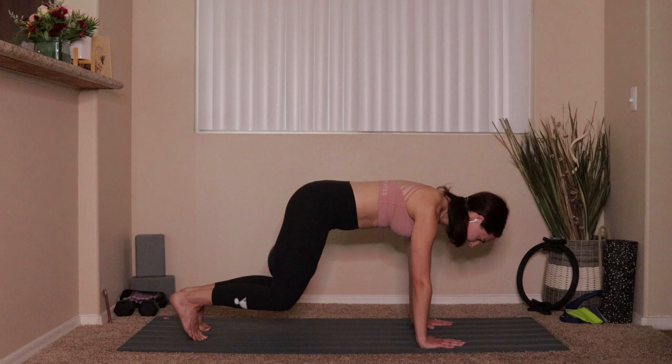Take everything down. You're going to transfer that ball so it comes right in between your ankles. Your arms are going to reach up above your shoulders. Now we'll inhale, lower the legs. We're going to exhale, lift the legs. Transfer that ball into your hands. Lower, lift, transfer the ball back into your ankles. Lower, lift back into the hands.